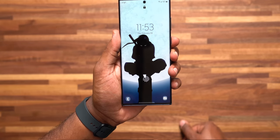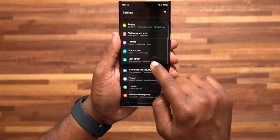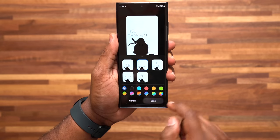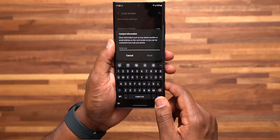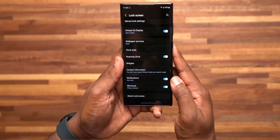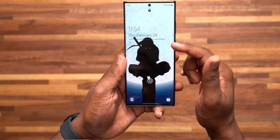Number 10: let's customize the lock screen, since this is something we're going to be looking at every single day. Go to settings, go to Lock Screen, and customize the clock style — choose the one you like and tap Done. Another thing I like to do is set up a message or quote underneath. Go to Contact Info and type in anything you want. I personally put: 'You don't have to worry about fitting in when you're custom made.' Once that's in, tap Done and it's on your screen.